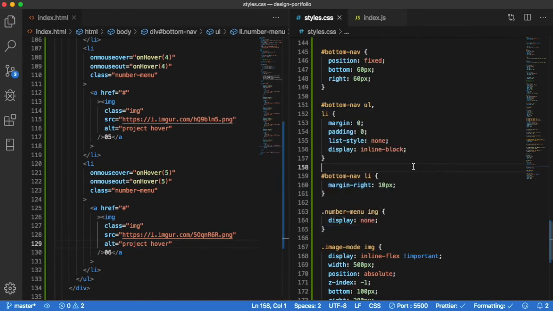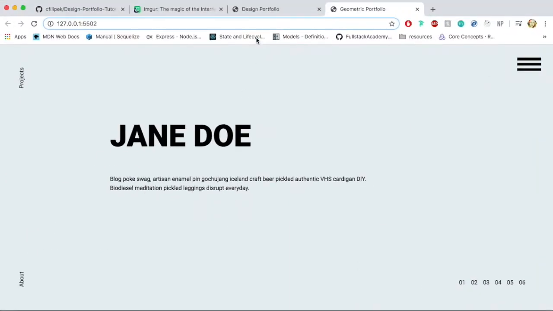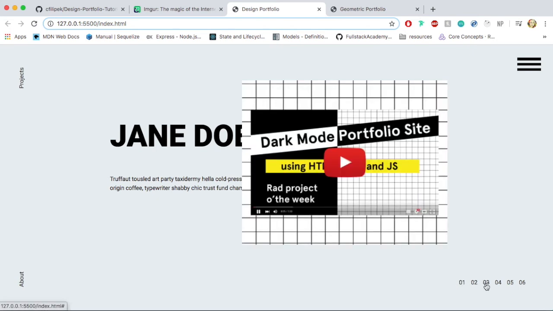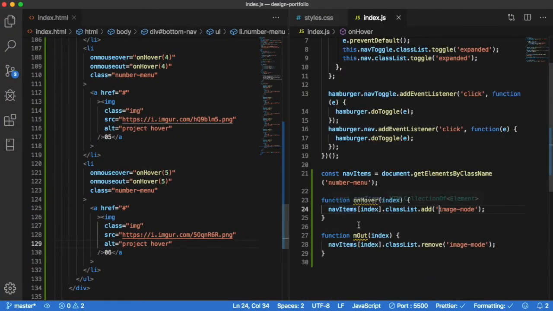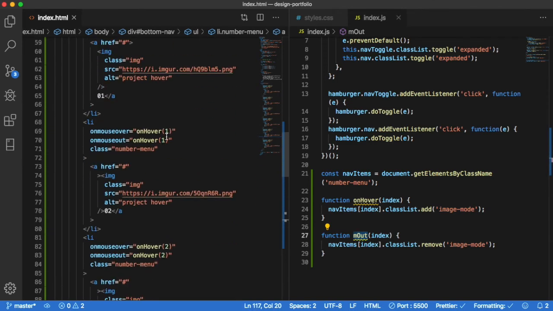So I'm just going to check to make sure it's working. So I'm going to go to the right one. Okay, so we are here. And if I hover over, they appear. Okay, so as we can see, they're not disappearing, right? So if I refresh, I hover over, it's still there. So I forgot one important thing. We want to call our function mouse out on mouse out, which makes sense.